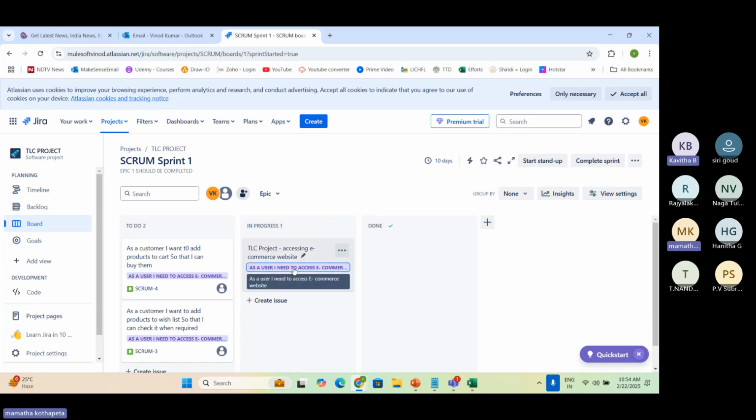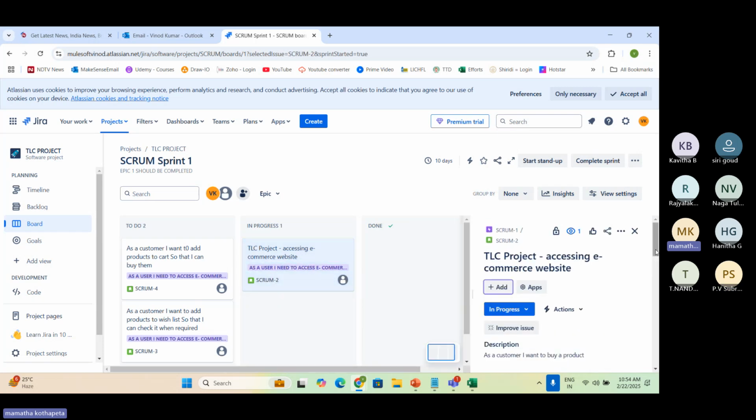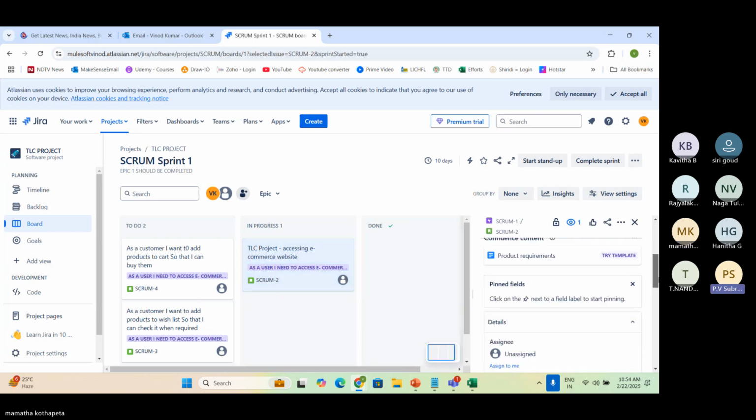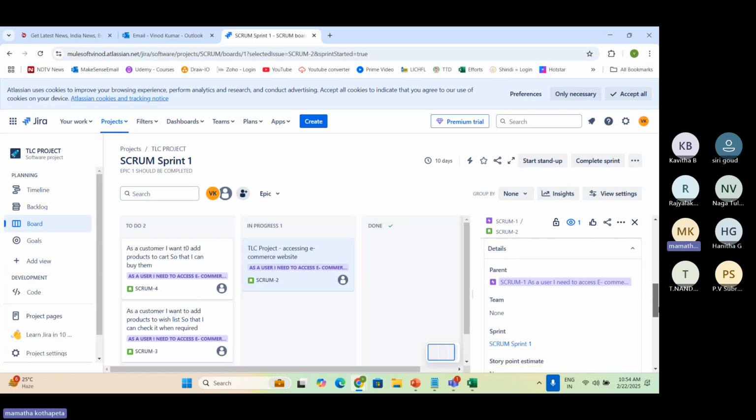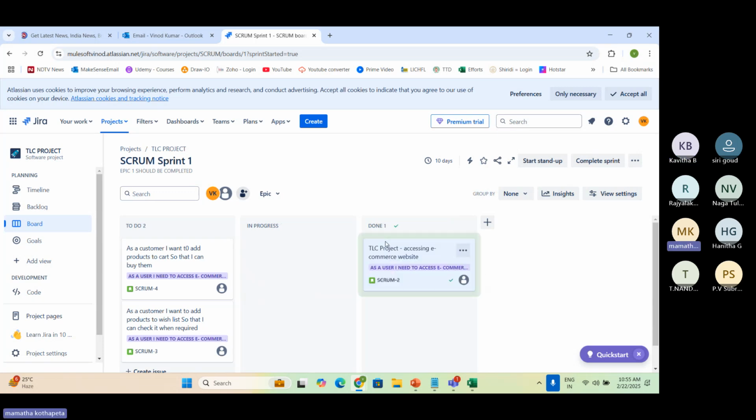If he opens this user story, it displays what to do. He can specify that it is in progress, and once it is done, it can be moved to the Done status.